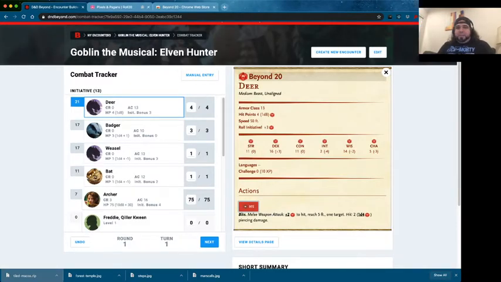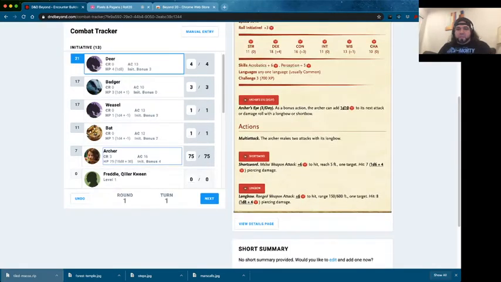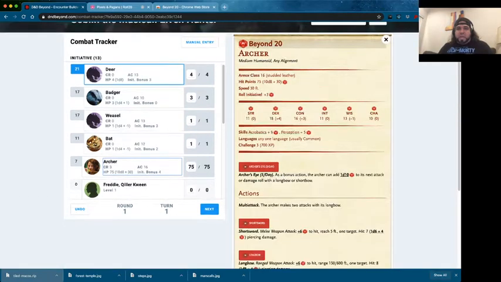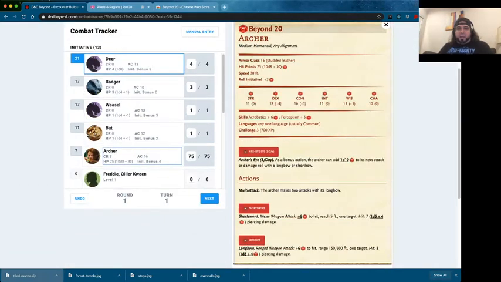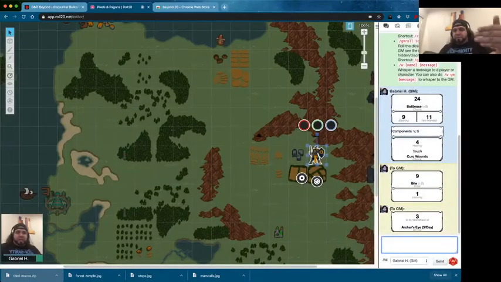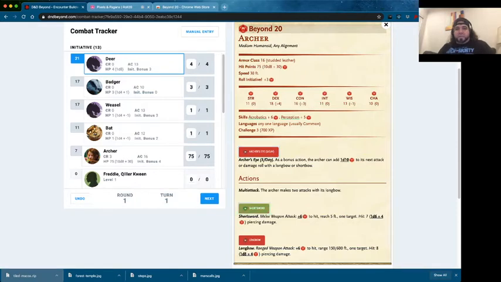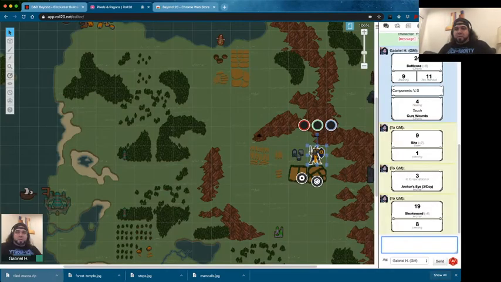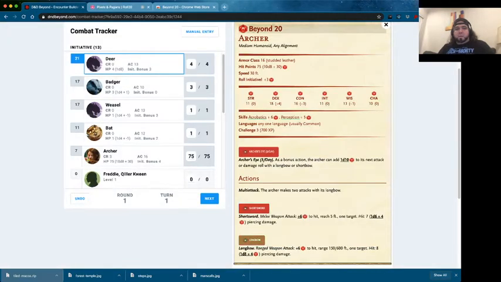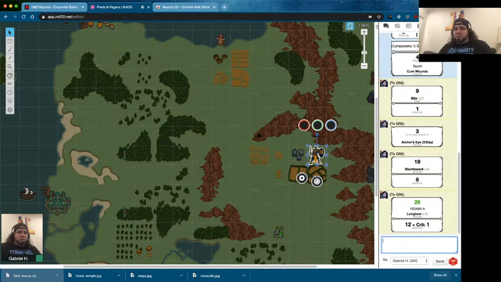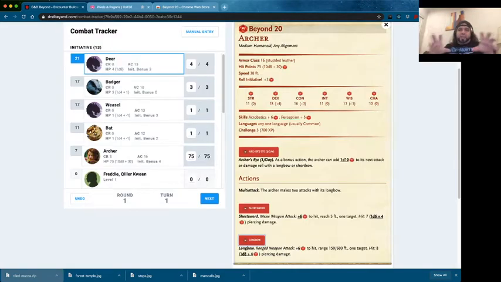So this utility here, being able to very quickly go into any one of these and pull that information up directly in the VTT is absolutely fantastic. Nice. Sweet.